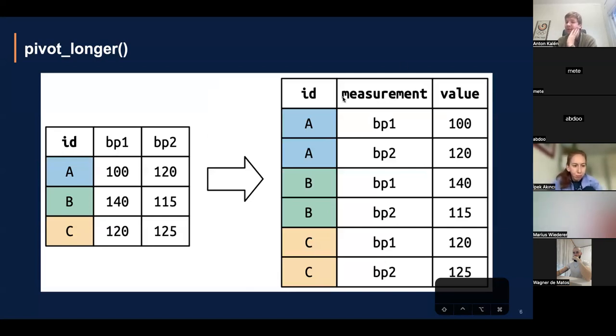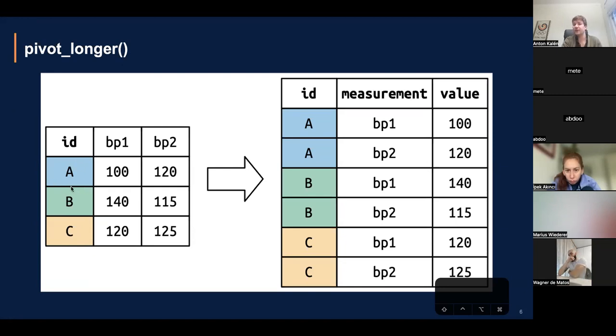So we have a variable that is, in this case, measurement, and here you see we get several rows. For each value that goes from a column into a row, we duplicate the athlete variable.